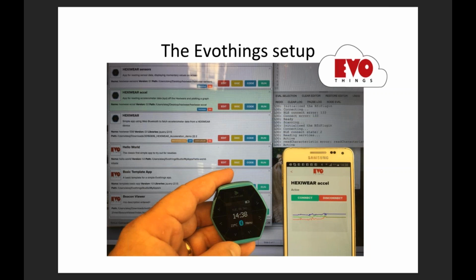So there's a lot of things happening under the hood, and the effect is that the app is actually reloading in real time. And what you see here is one of the 2 examples I have published together with Andreas on Hackster. This is the accelerometer. So we're reading the acceleration data in 3 dimensions of the Hexiwear device, and you just put it into sensor tag mode, and then data will flow, and you turn the Bluetooth on naturally, and then we're drawing on a canvas element. So it's a quite simple example, but you can see all the steps involved in connecting a phone to the Hexiwear device.